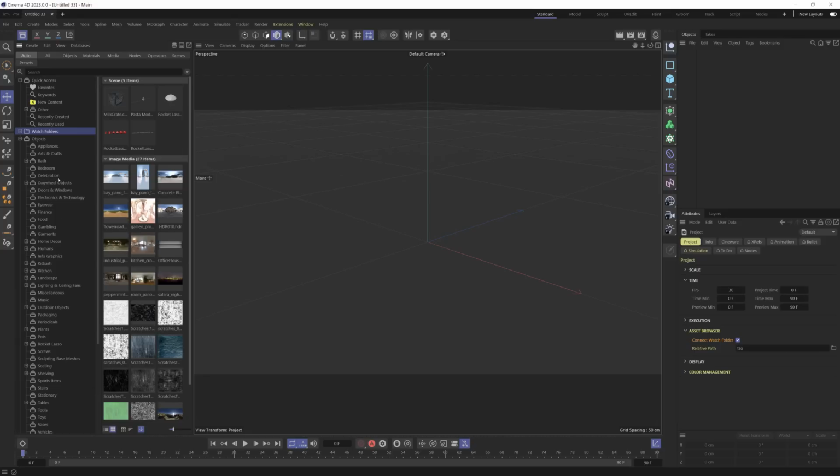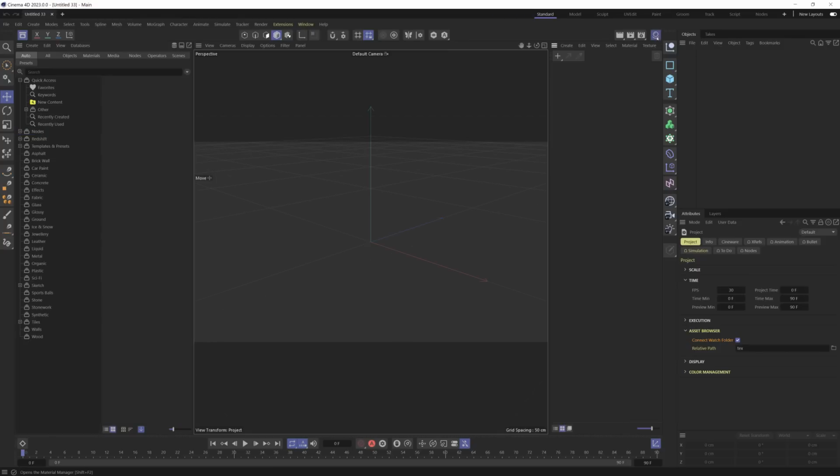So let's hide the data, and what would I like to do? Well, let's say I'm doing material stuff. If I select the material manager, then this is now updated, and this is showing essentially materials inside of Cinema. If I select the object manager, it's going to be showing objects. So whatever part of Cinema you're in is what this will be populated with. So just another little handy thing there.